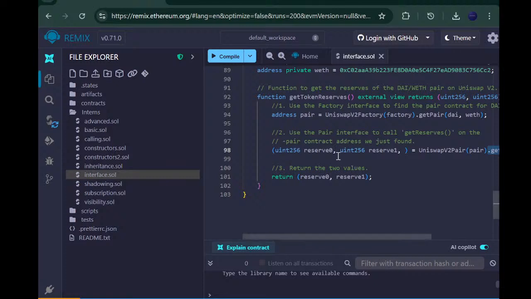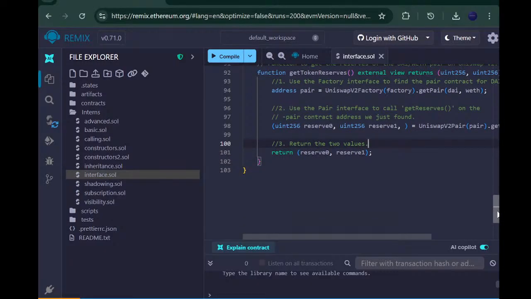And then this part here is a tuple assignment. The function returns 3 values. We capture the first two, reserve 0 and reserve 1, and ignore the third, which is the timestamp, by leaving it blank. So that's why there's a space here. And of course it returns the 2 values on line 101.